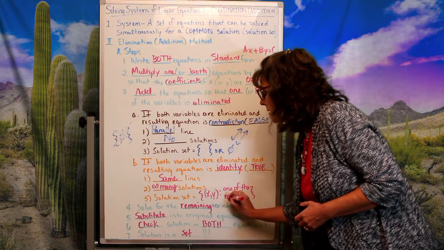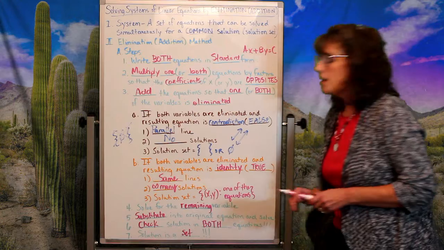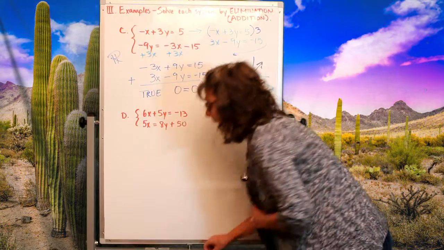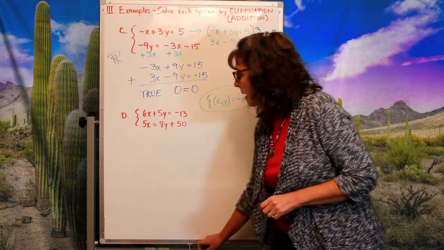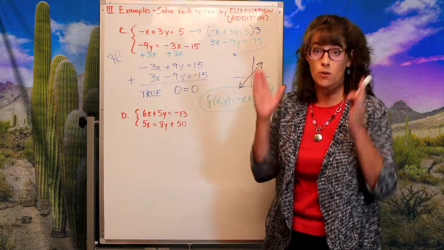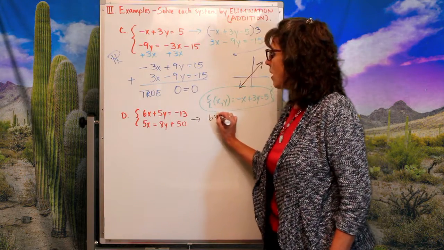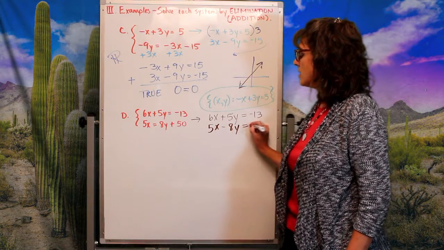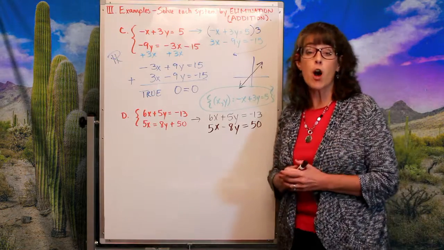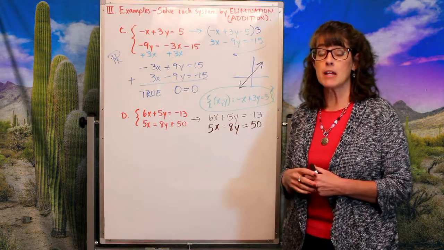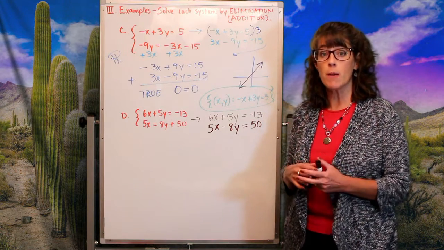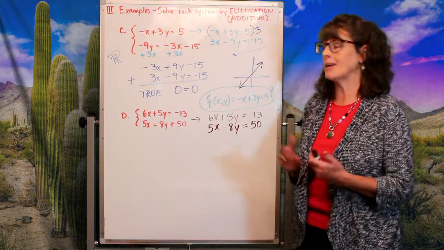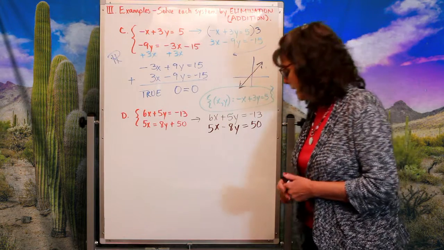Let's look at our last example to feel confident with elimination. I'll add the two equations, but as written I can't tell what goes together. I'll put them in standard form: the top equation is already there; for the bottom I subtract 8y to get it to the other side. Now they're in standard form, but I'm not seeing opposite coefficients, so I can't add yet. Multiplying the top equation by something to create an 8 would mean multiplying by 8/5 — what a mess — so instead I'll try a different approach.